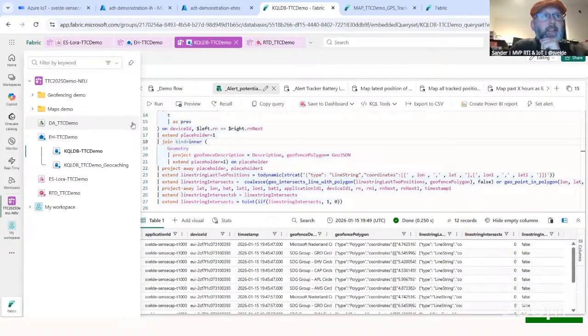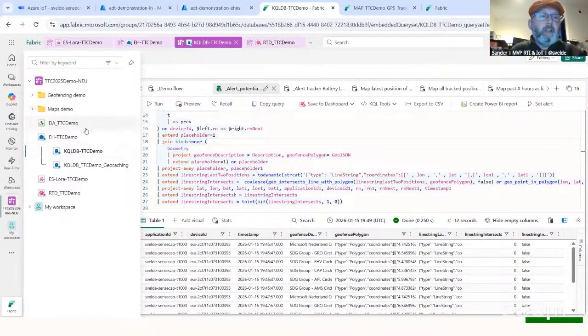Don't take this lightly. But again, if this has value for you and can save you thousands or hundreds of thousands of pounds or euros in manpower or lost cargo or whatever, you're willing to pay that extra few thousand on Azure consumption. Yeah. These are not the cheapest things.